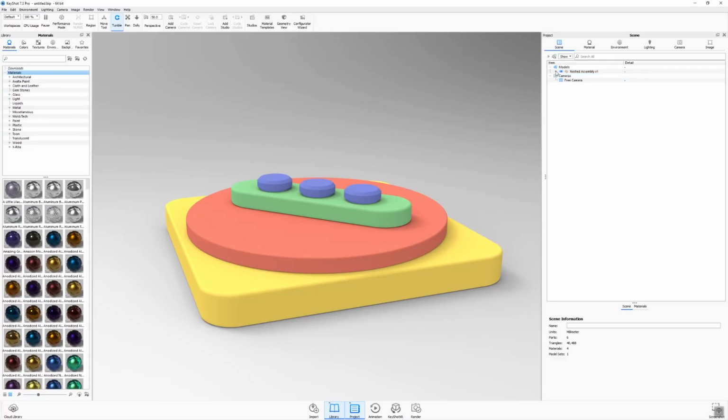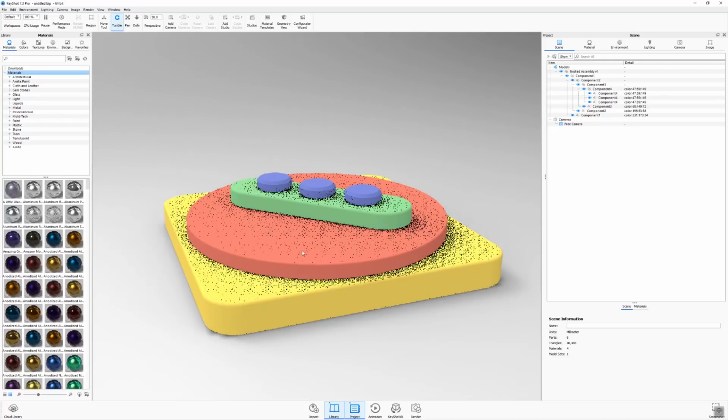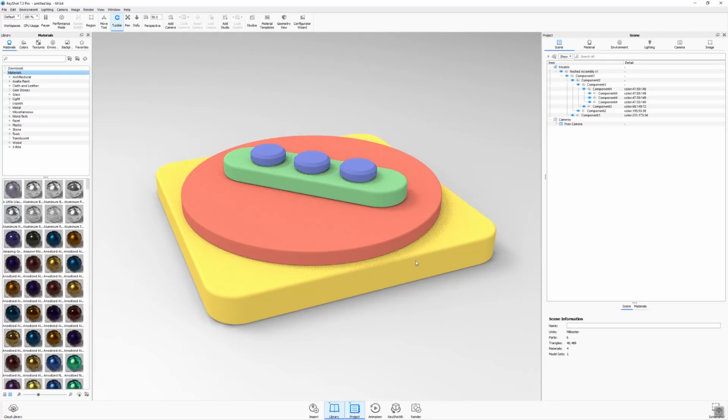And if we look at the scene tree, we'll notice there's this pattern of nesting. It may seem excessive, but essentially each one of these parts gets inserted into another level within the assembly. So I'm a Fusion 360 user, so in this case I started with the yellow block, extruded it. That was one component. Then I created a new component and I inserted it. I created a new component within that first component. And then I made the red circle. Then within that component, I created a new component, and then I extruded the green slot. And I kept following that process, and that gives us this nested effect in the tree.